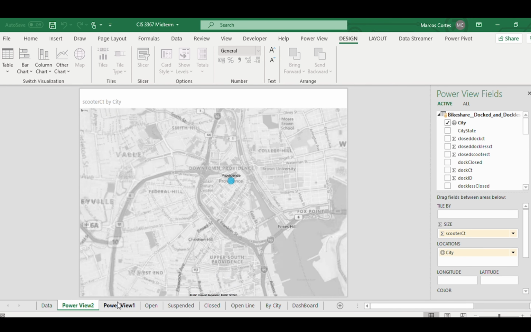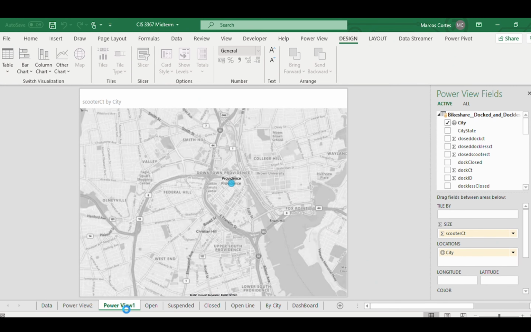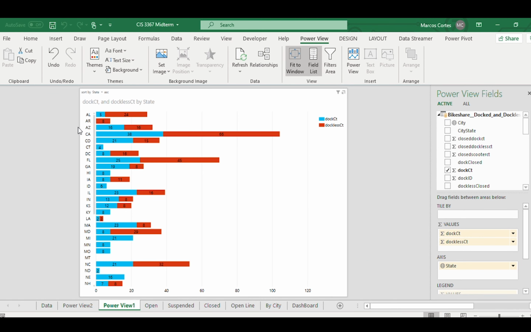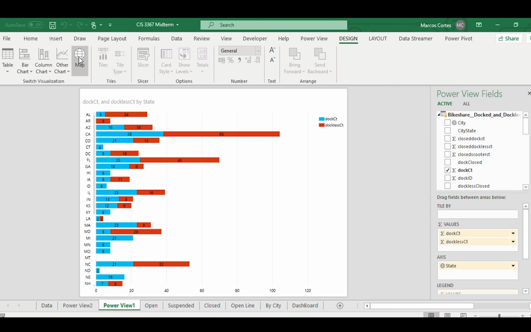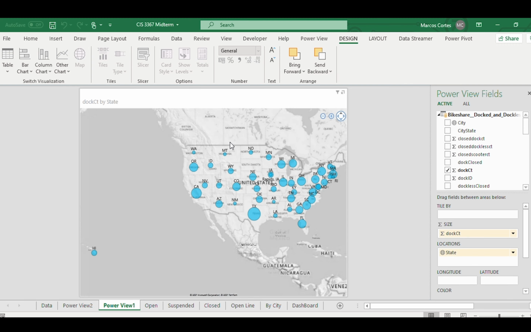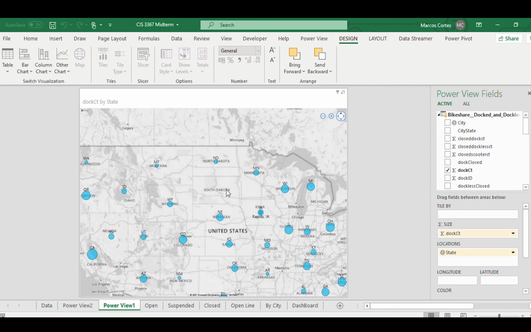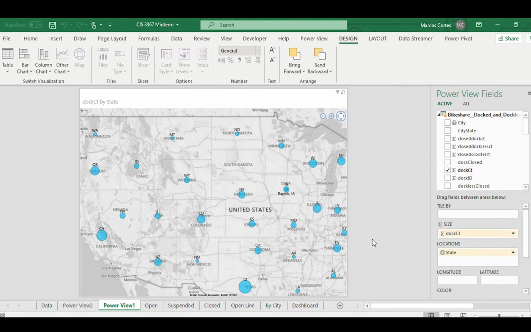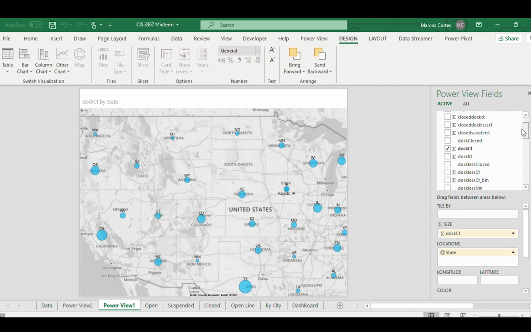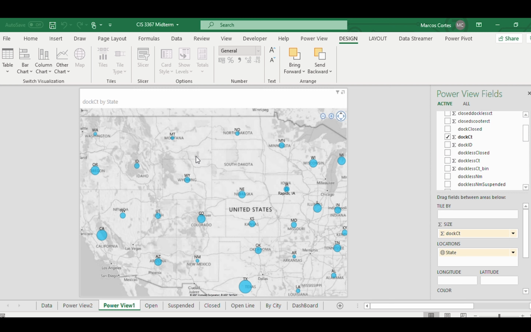So this would be one, and we're going to do something similar when it comes to the bikes. For bikes we have both a docked and a dockless option. Now we're seeing the total throughout the year, but we're going to do the same thing and jump over to the map. An interesting thing I noticed when I was playing with the map is that whenever we change over to the map, we lose the option of being able to see the dockless count.